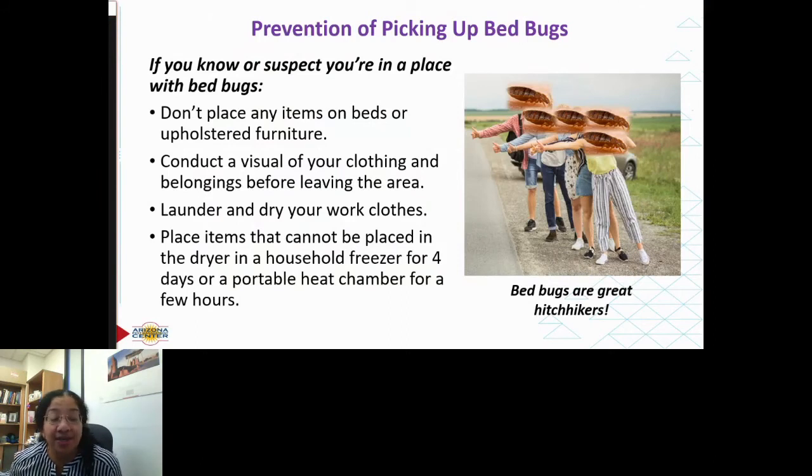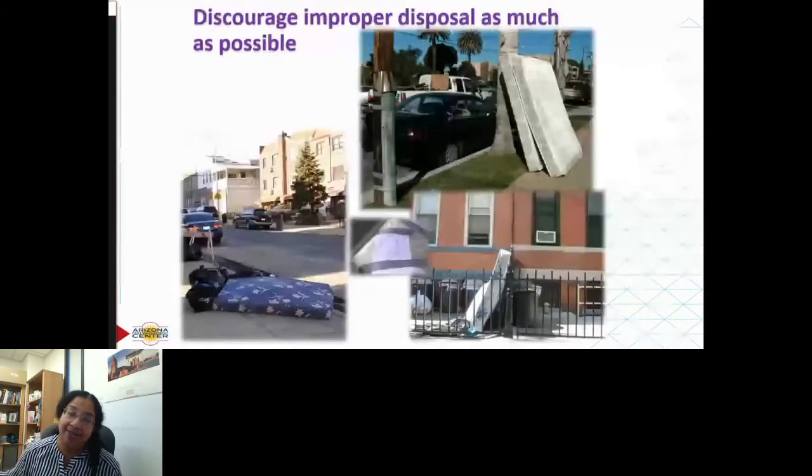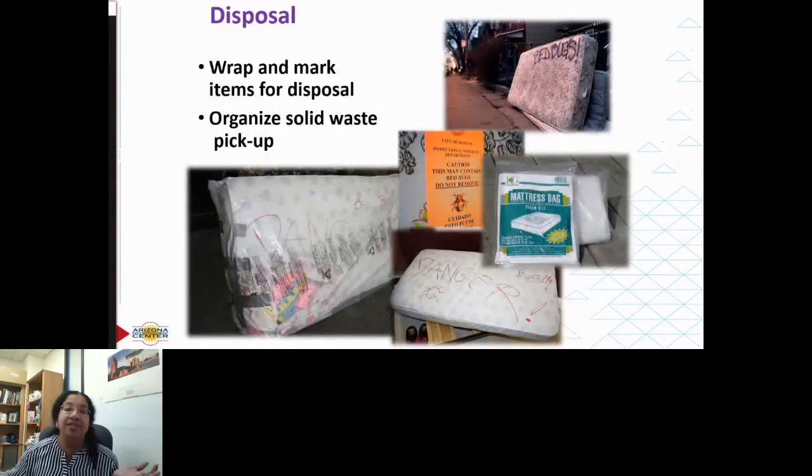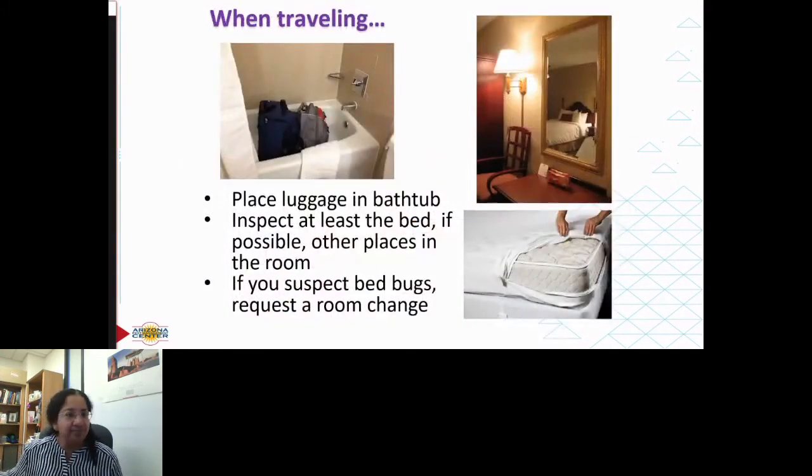And proper disposal, again, for the same reason that bed bugs are great hitchhikers. Improper disposal of mattresses and bedding and furniture is one of the prime sources of transmission of bed bugs. So we can discourage improper disposal, and we can encourage proper disposal, which means wrapping and marking items that are infested, and organizing solid waste pickup, putting up notices, what goes in the dumpster stays in the dumpster, things like that. So it's a very important part of bed bug management, not for a single home, but for a community, right?